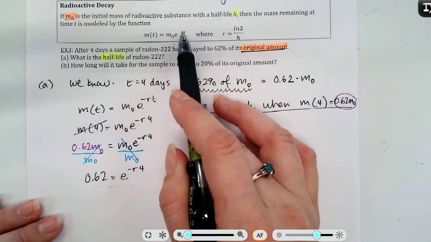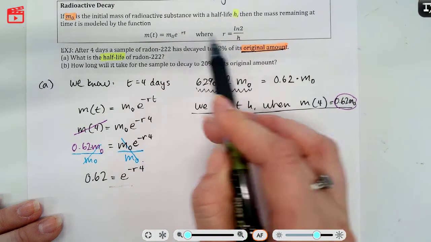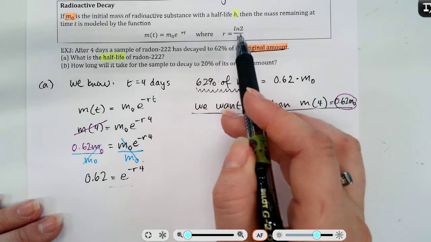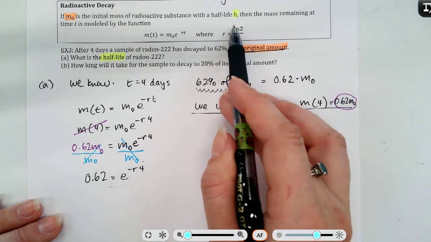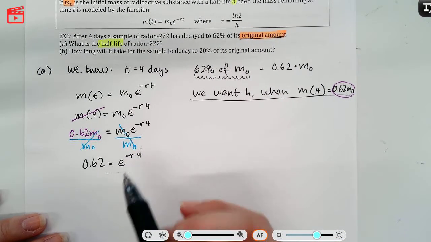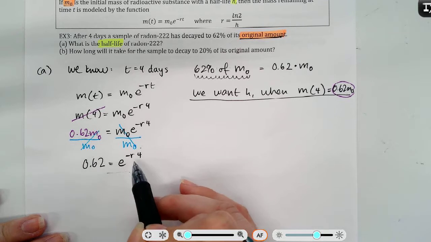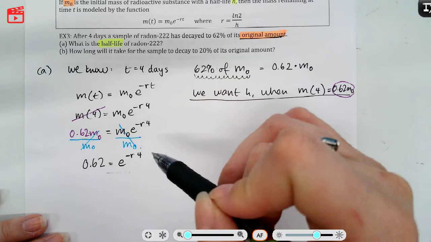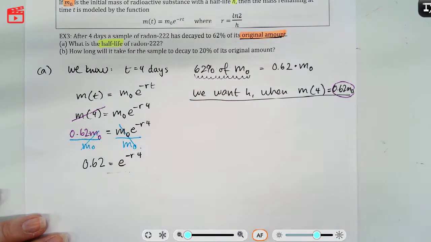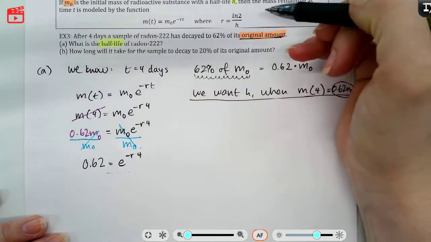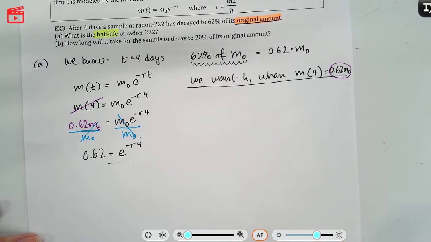Oh, okay, look. r, which I do have in my equation, equals the natural log of 2 over h. So at some point I want to substitute this value in for r. We could do that right now, but if I did, I'd have an exponent that's a fraction, and that's going to be a lot of work writing. So for now, I'm just going to solve for r, and once I get r by itself, I will replace it with this fraction. That's my goal.